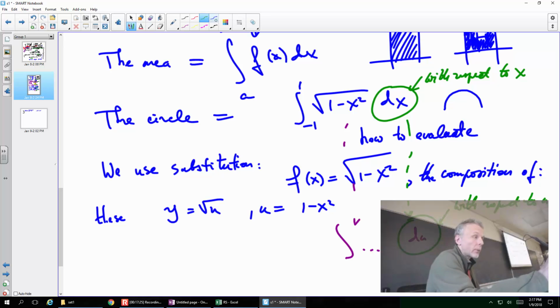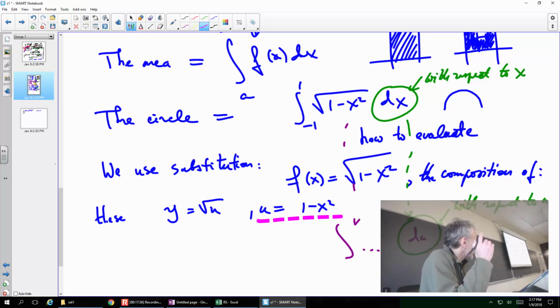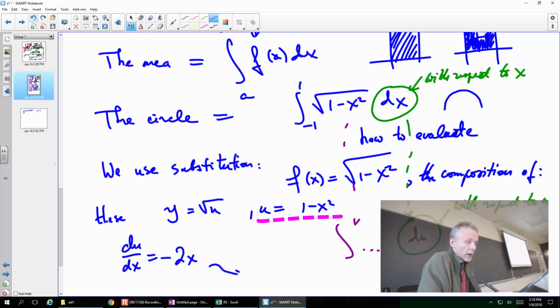The method that you might remember is to literally compute du in terms of dx, because there is already a relation between u and x, a very explicit relation. Before you start worrying about the square root, you have a relation between u and x, which is given by this function, which means that we know the derivative of one with respect to the other. So du/dx is what? There is no constant, just negative 2x. So then du is equal to negative 2x dx.